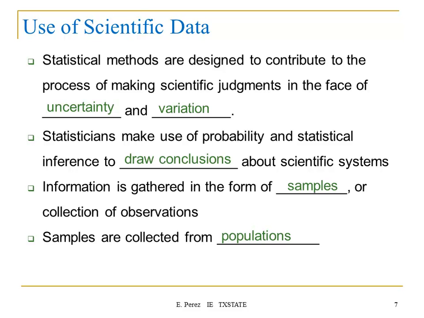So you're going to have to make decisions based on the input or the information that you have. That's what we refer to as a sample. So you're going to collect a sample from all the input that you should have from the population, and you're going to use that sample to make your decisions. So the sample is part of the information that you're taking from the population, and you're using that sample to try to make some good decisions. Okay? So it's important to understand the difference between population and sample.